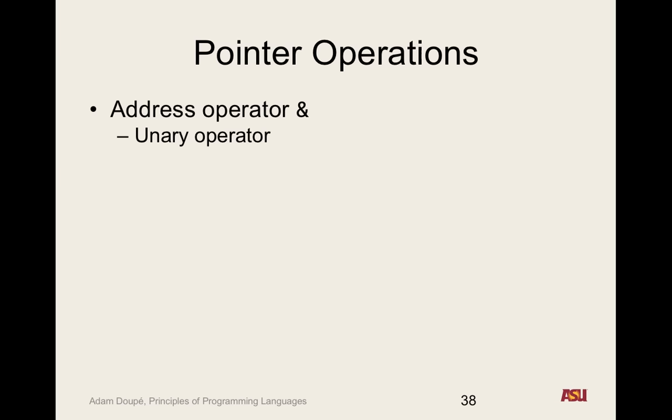So what are the semantics of what we can apply the address of operator to? Can we apply it to L values, R values, both, neither? Yeah. Why? Yeah, so L values, because it needs a location, right? If you think of it, it's returning the location associated with an L value. So we can't pass it an R value, because an R value is a value, and an R value has no location associated with it. And so this is why we can only apply it to an L value. And once again, these are all defined in the specification. These aren't things that we're making up or trying to infer. These are all precisely defined.